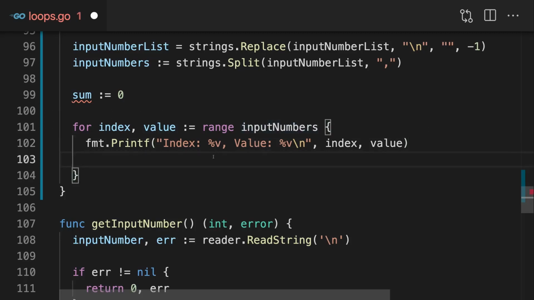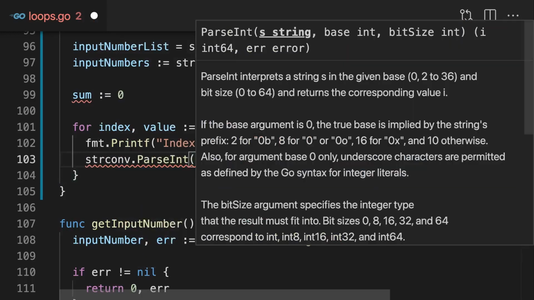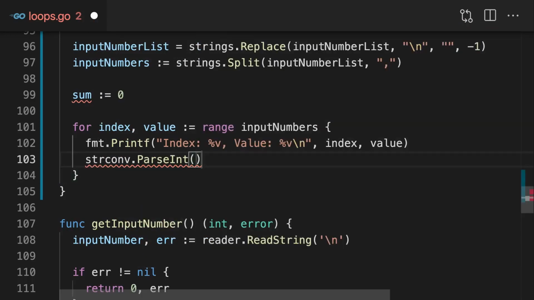And therefore, we first of all need to convert that string to a number. We need to parse it. And we can do this with strconv.ParseInt, which we also used before already. We pass value to ParseInt, then 0, and then 64. And that will give us the number and potentially an error.